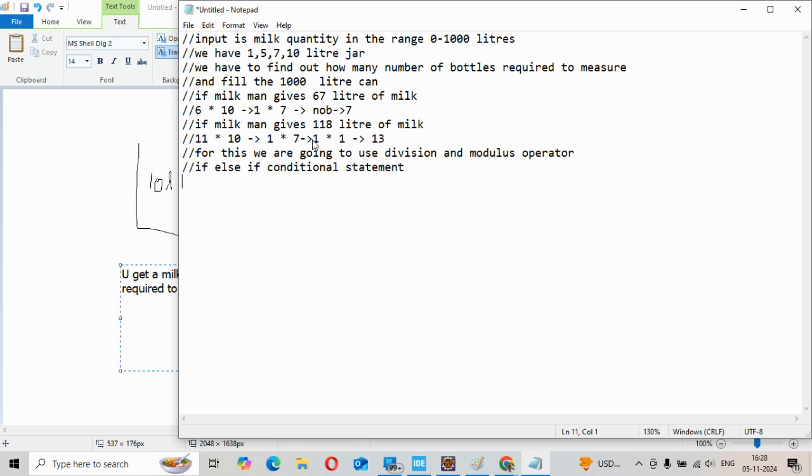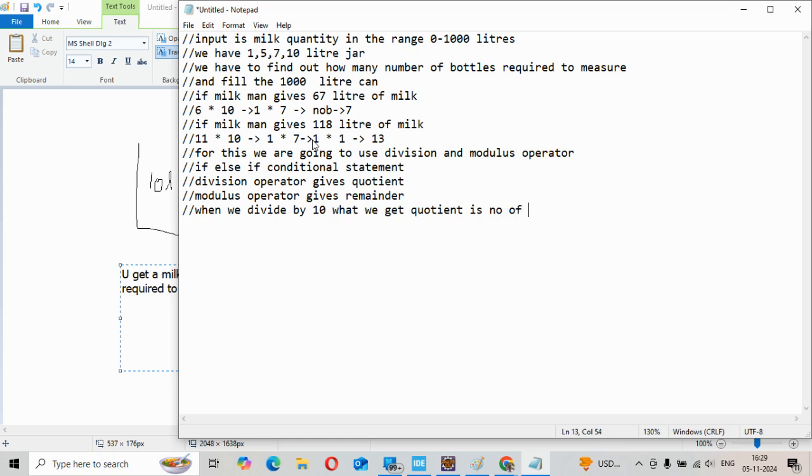When I use the division operator, it gives the quotient, and the modulus operator gives the remainder. So when we divide by 10, we get quotient and remainder. The quotient is the number of 10 liter bottles required.